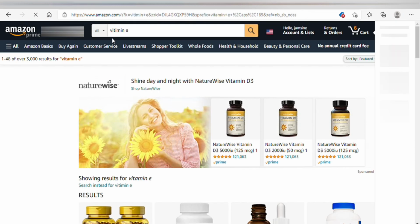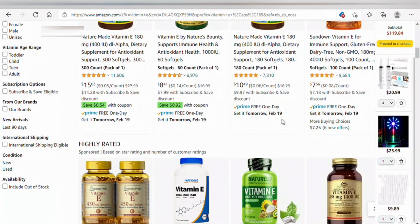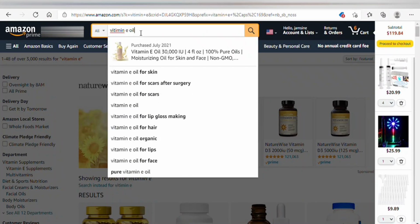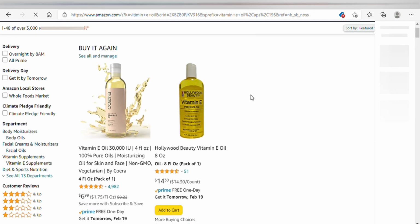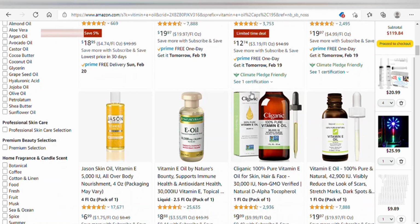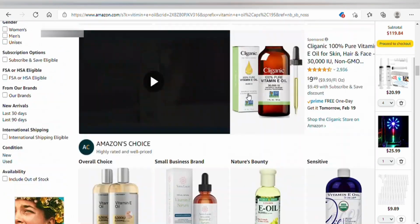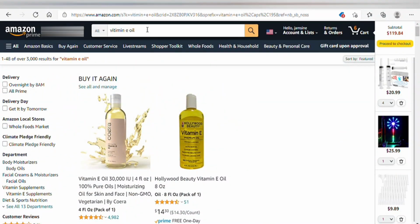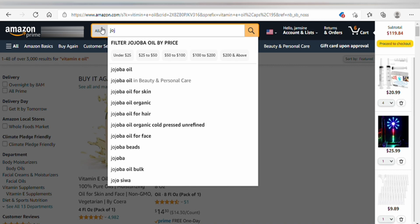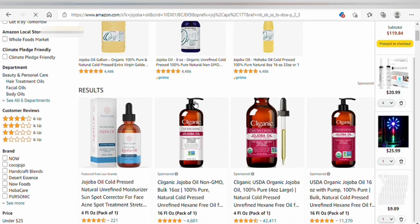But it's best to use an oil you can get in bulk, because vitamin E oil, you cannot get that in bulk like that for real. It is very expensive to get vitamin E oil in bulk. I'm going to just say that. See, they got like smalls. So we're not even about to go with vitamin E, because that's going to make the total more expensive. So we're gonna go with, what's it, jojoba oil.